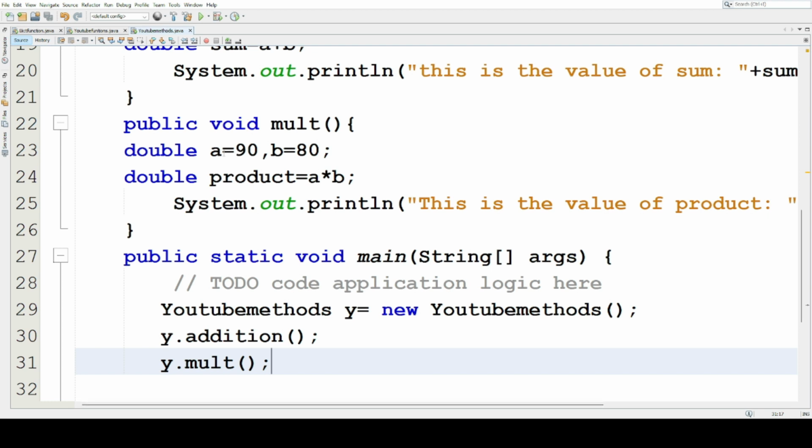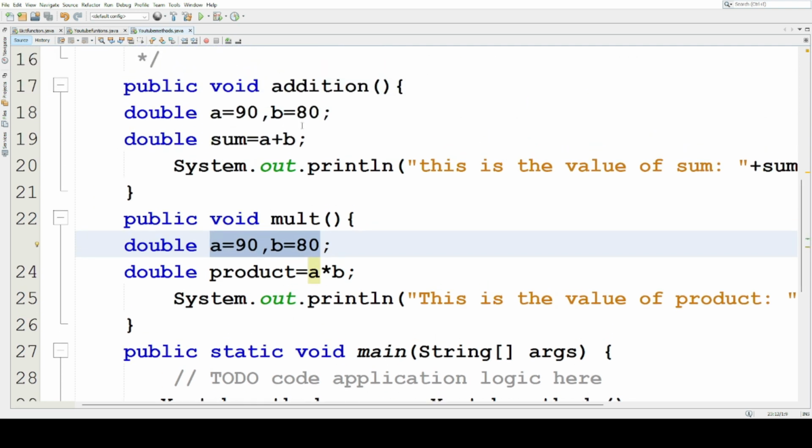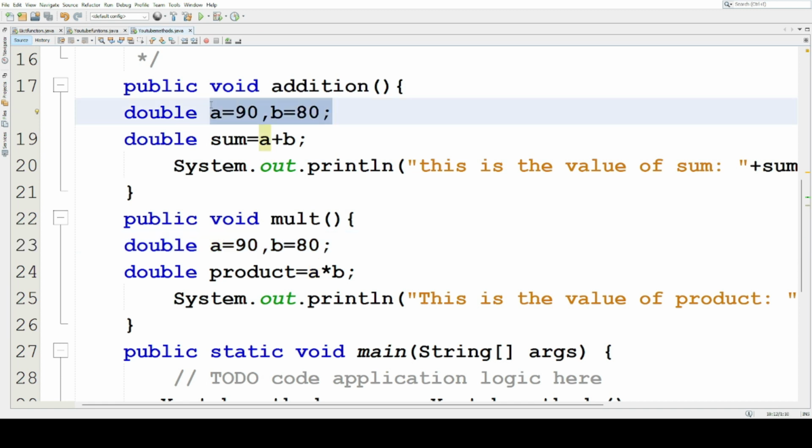We've declared a and b here. A is equal to 90 and b is equal to 80. And in the addition too, you've also declared a and b. One thing that you have to understand is whenever you declare a variable inside a method, that variable is a local variable.